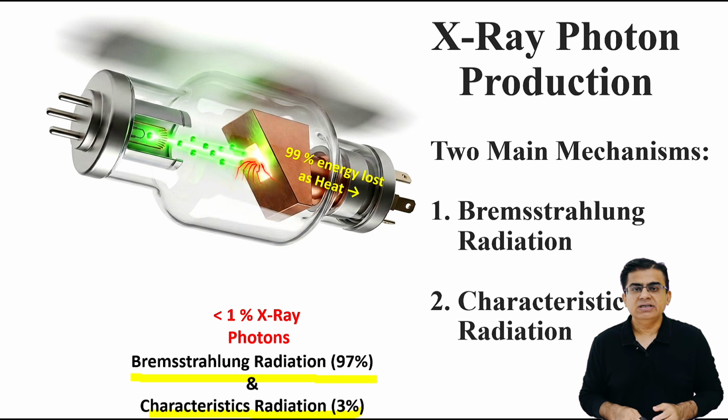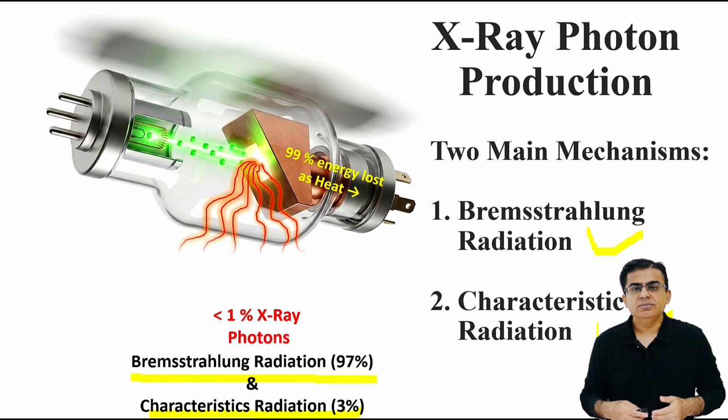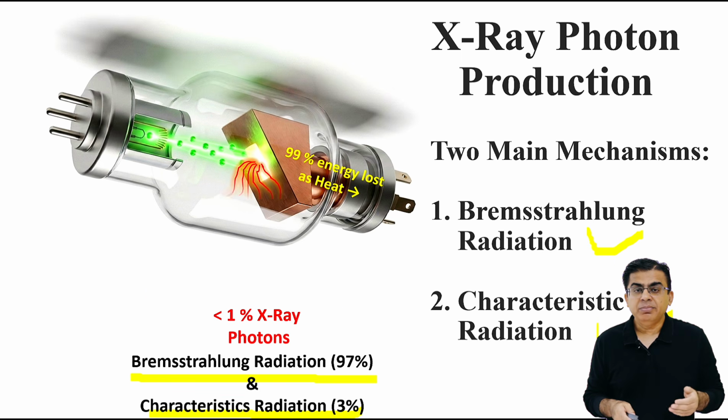Today, in this lecture, I am going to teach you exactly these two processes, Bremsstrahlung radiation and characteristic radiation. You can call them processes or interactions. Now please be careful and absolutely clear here and don't get confused between these two types of interactions and those three types of interaction which happen between photon and the matter of body. Those are photoelectric effect, Compton and pair production effect. Those are completely different interactions and occur later when the clinically used X-ray beam hits the body and interacts with the body. I will teach you those three interactions in a separate lecture.